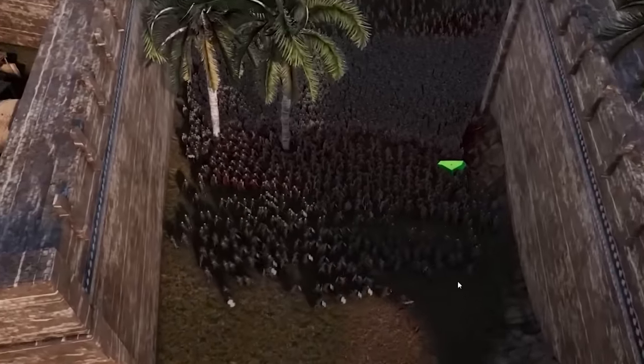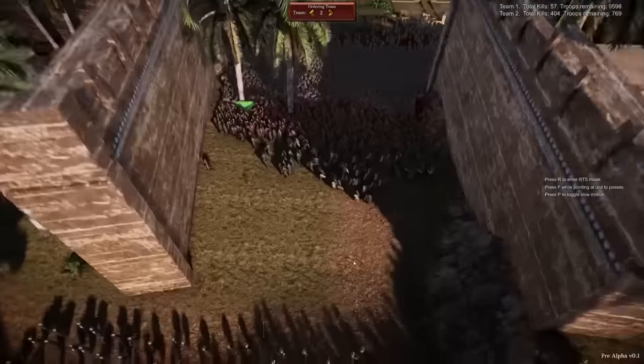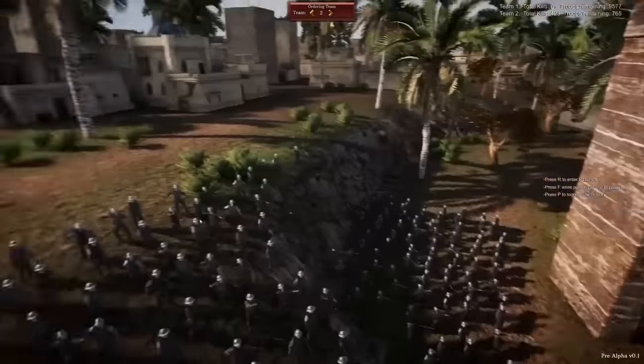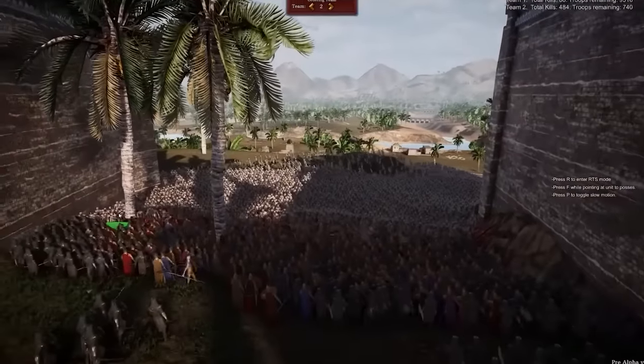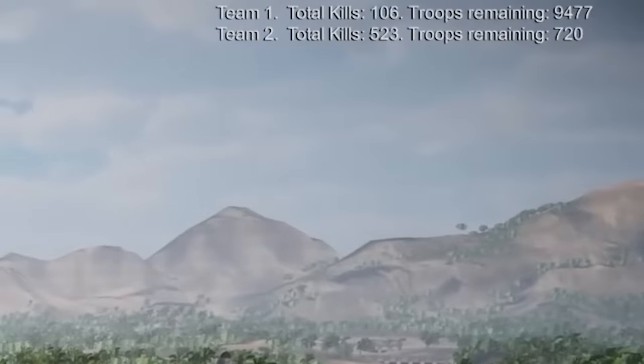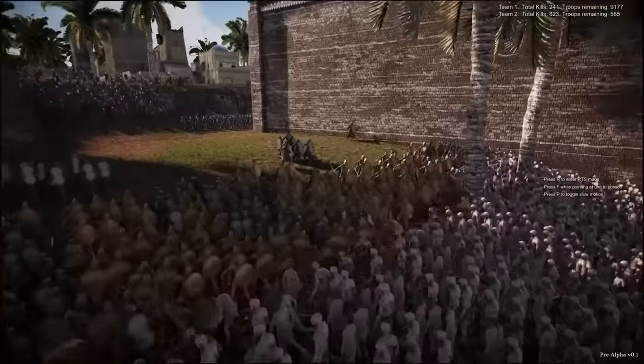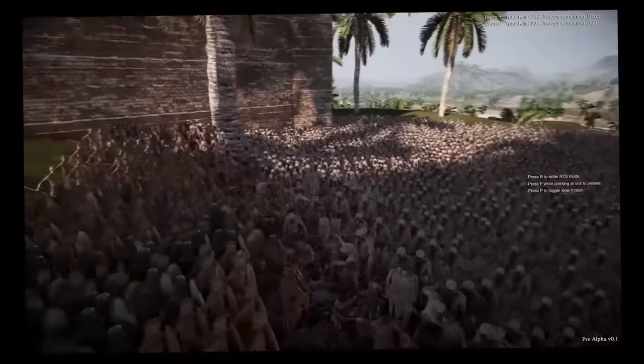Most of you, honestly, all of you are probably gonna die. But you have to defend the city. Oh, look at how many arrows are being fired now. Is it enough, though? I don't think so. Only 500 zombies have been killed, and 200 Greek defenders have already perished. This is not going too well.